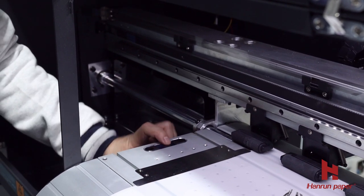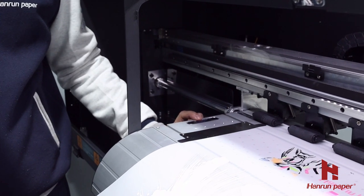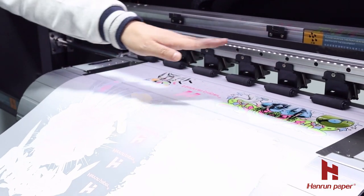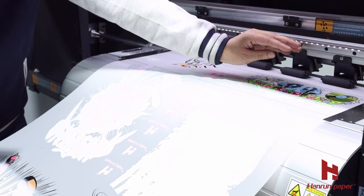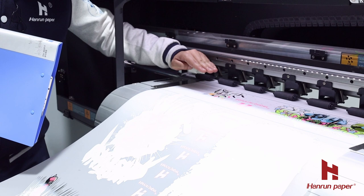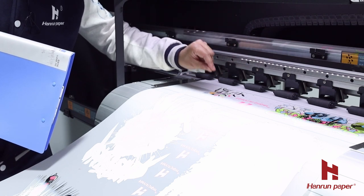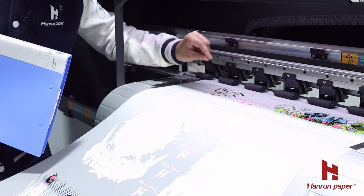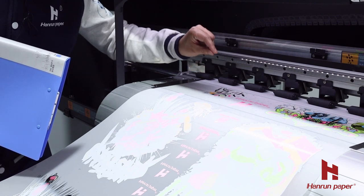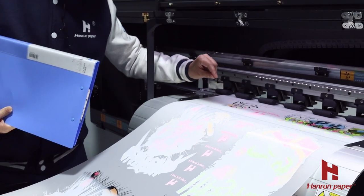Many people know printing, but not so many people know DTF printing. What is the benefit of this patent? When printing, you use color ink and white ink. Many people want to match the accuracy of the white ink layer with the color ink layer. If your platform is not level, you cannot match them accurately. But with this patent, even at high-speed printing, you will have very high accuracy. That means high efficiency. High efficiency means you can produce double the capacity of others while maintaining the same quality — not lower quality at higher output.